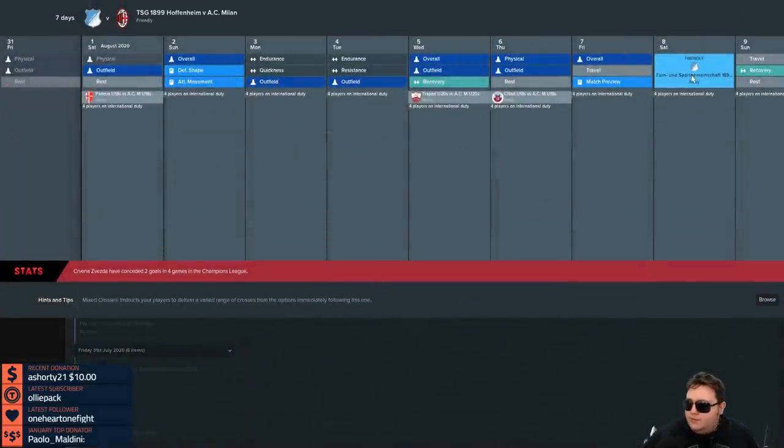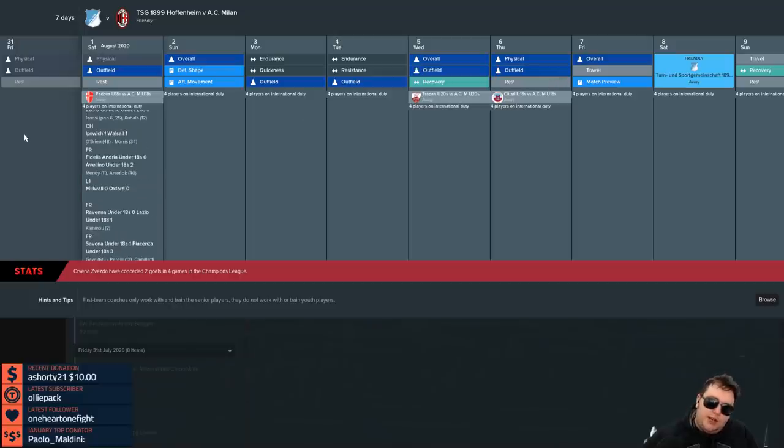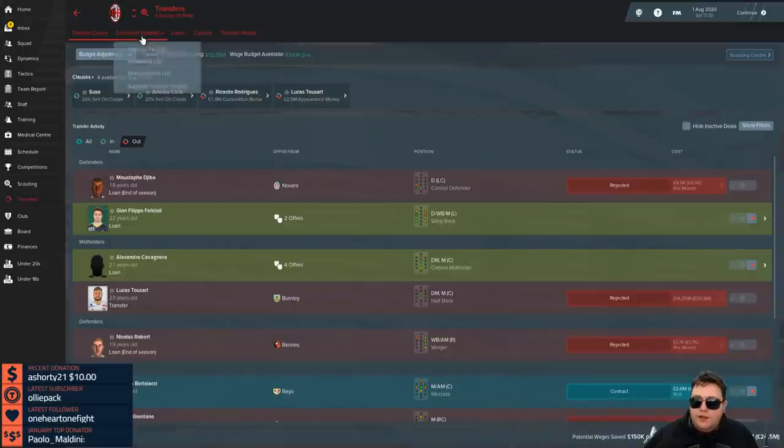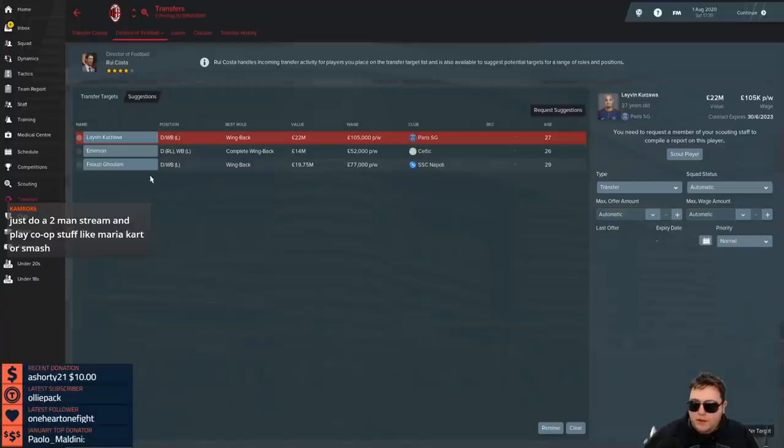All right. Hoffenheim. Yes, Hoffenheim. And I think one more friendly. Still got money. Actually, should we just ask? I'm going to ask Rui Costa for suggestions for that left, young left back or a left back. Defend the left. Any role. Yeah. Emerson Kurzawa.